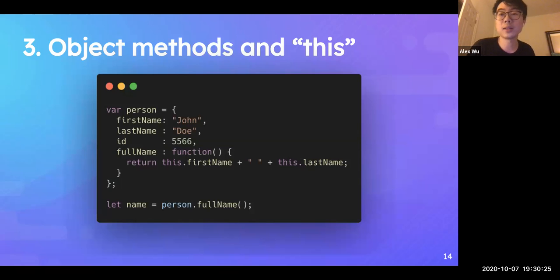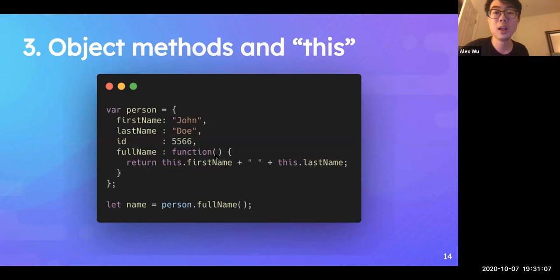So this is the object method, and this. Just like I mentioned in the beginning of the introduction of object, an object can also have a method, and this is kind of like the main distinguishing point between JavaScript and Python. Here in the person object, we see there's a first name property, a last name property, an ID, and also a full name. And full name here is a function, and this is how you define a function in JavaScript. We'll cover this in much more detail later. But right now, this is a very normal standard way that you can define a function.